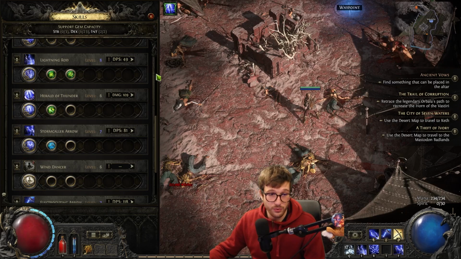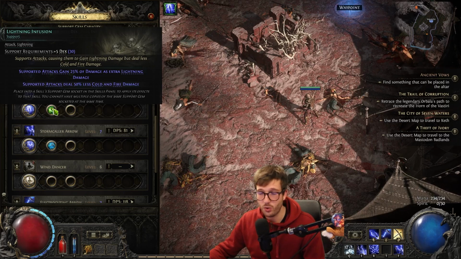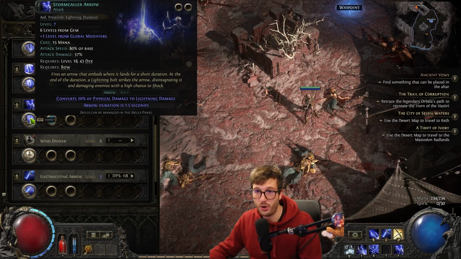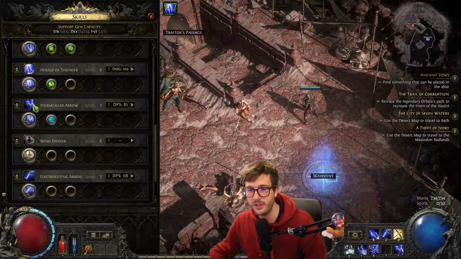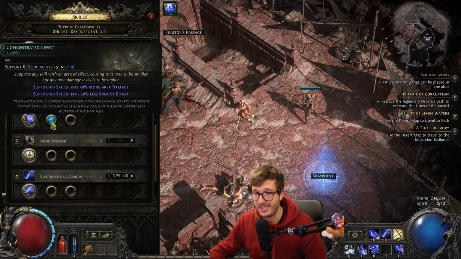So for Herald of Thunder, we took Lightning Infusion, which makes the attacks gain 5% of damage as extra lightning damage, and they will also deal less cold and fire damage, which is pretty irrelevant for us. I also took Stormcaller Arrow because this one actually summons a very big arrow from the sky that hits the target that you hit with this ability. Let me see if I can demonstrate it here on some terrain. But with that being said, after you hit this arrow, it's going to summon an arrow from the sky that's going to do quite a lot of damage, and it is decently good in single target.